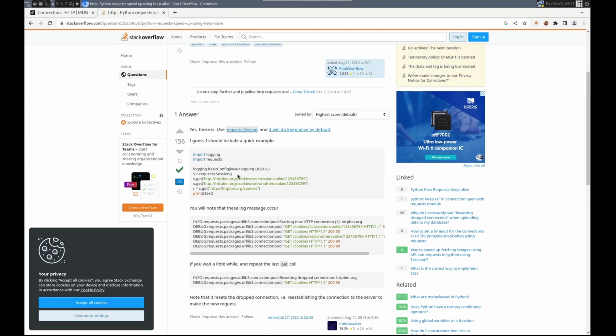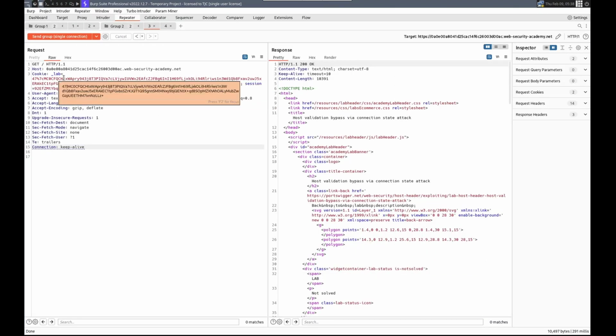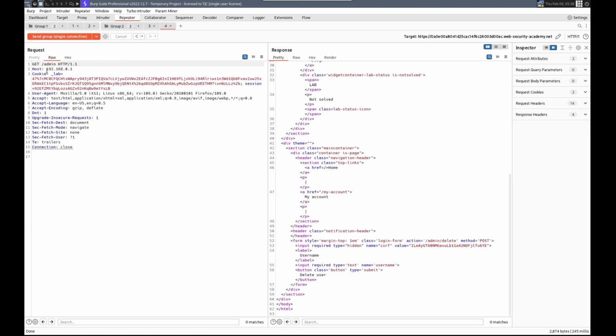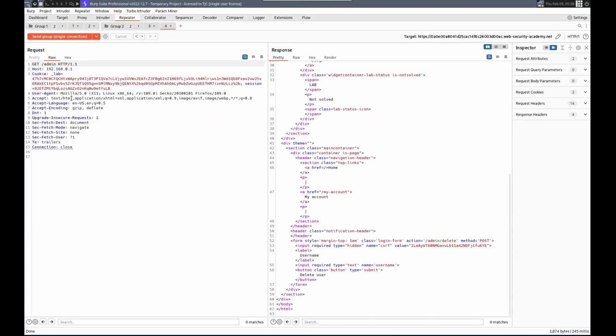I mean, if all it takes is writing this amount of code, I'm in. Oh, but no, because we need to change the header. Oh, but we can do that with requests. We can change the host header with requests. All right, let's.